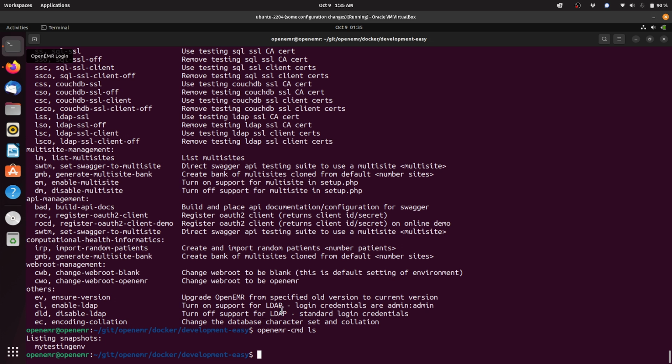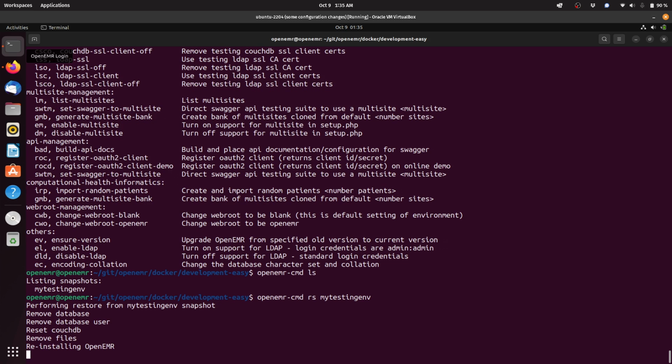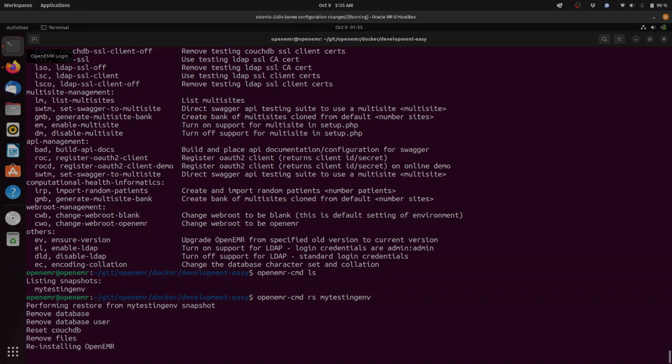First, again, we're going to demonstrate that with the OpenEMR-CMD ls command, we can see that snapshot that we saved, and we're going to copy that and then use that in this command, the OpenEMR-CMD space rs space the name of that snapshot. And this will now restore our testing environment to that saved snapshot, which can take several minutes.